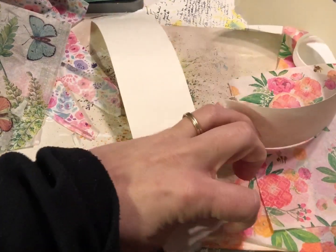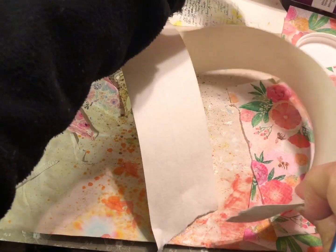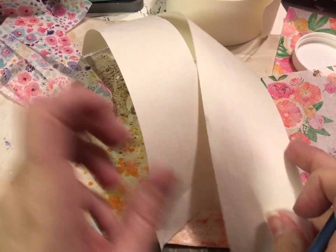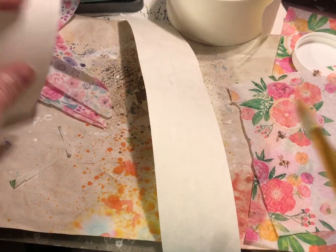And it tears very nicely. You can also just, you know, clean cut it as well. But so I'm going to go ahead and probably put it on fast forward. And you guys can just kind of see the difference of the way that I'm going to piece these ones together.